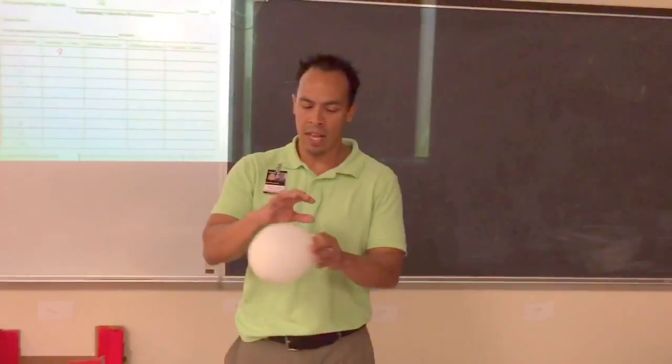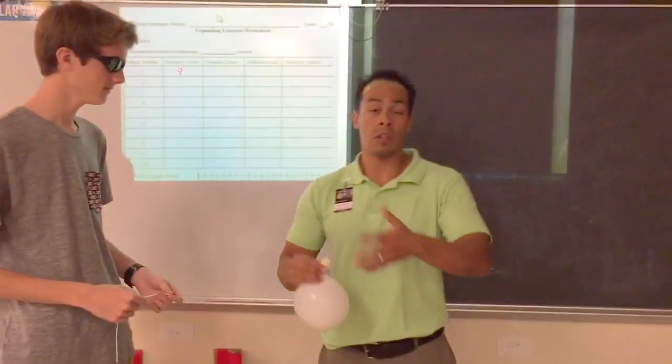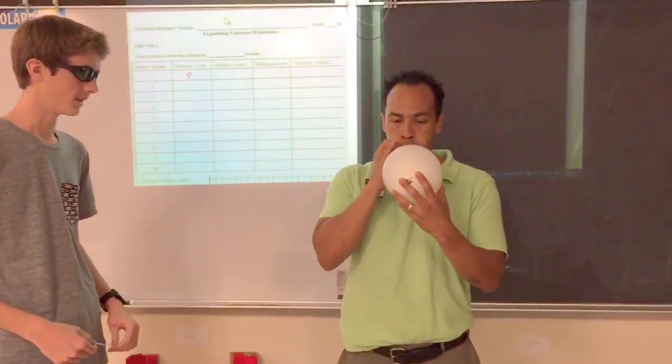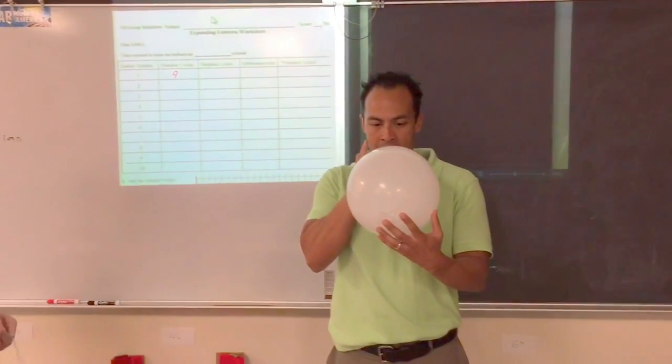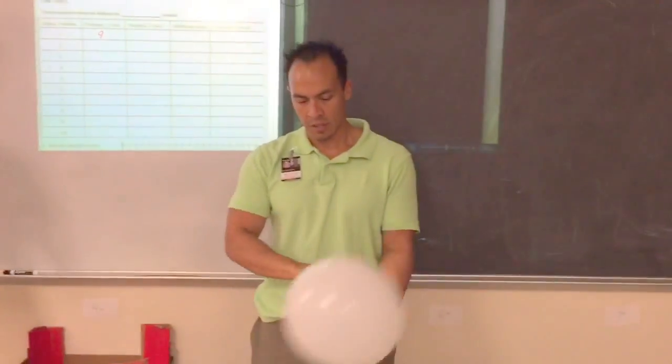And you're going to want to time this next action. So now the universe is expanding, and while I'm blowing this up, I'm going to have Jack count 1001, 1002, 1003 until I stop blowing up, and we'll record that time up here. All right, ready? Yep. 1001, 1002, 1003, 1004, 1005, 1006. That's good. All right, so you counted about 1006 seconds.